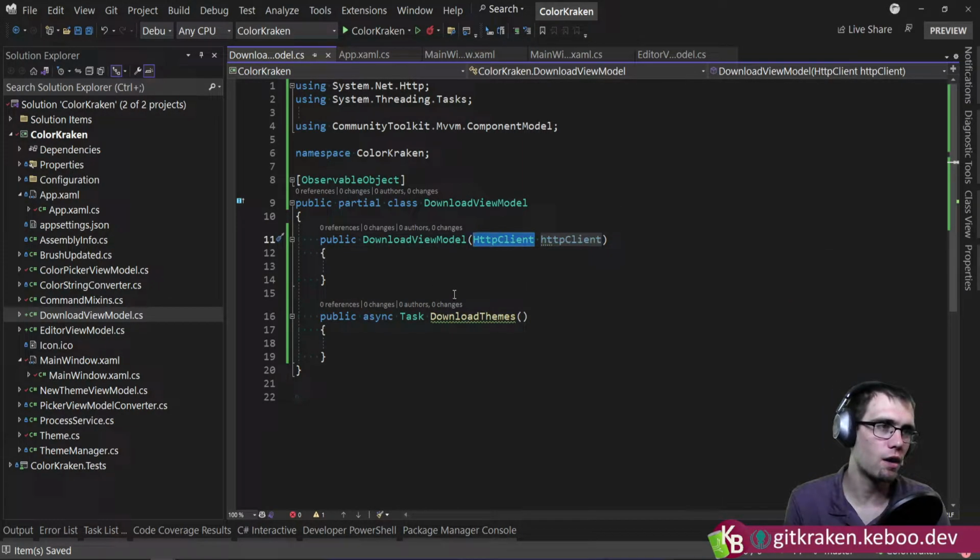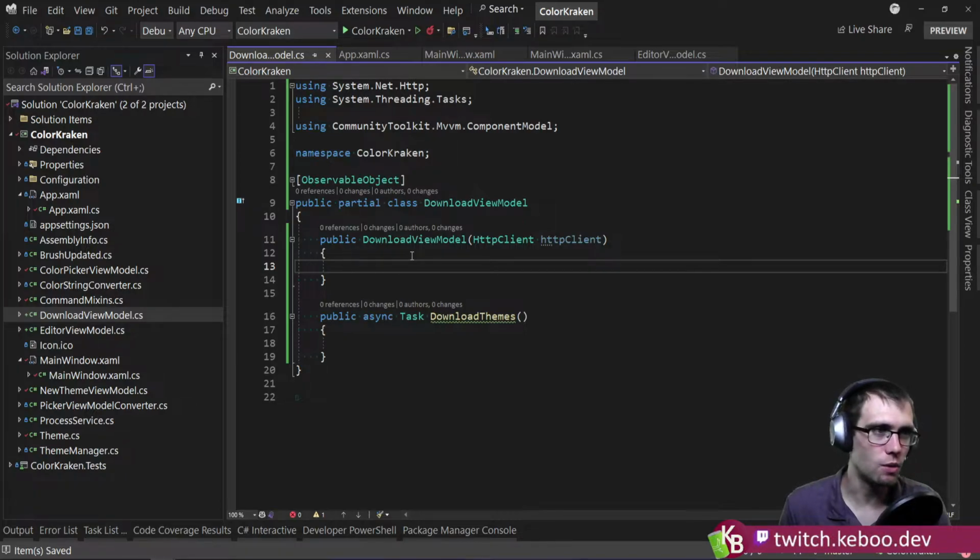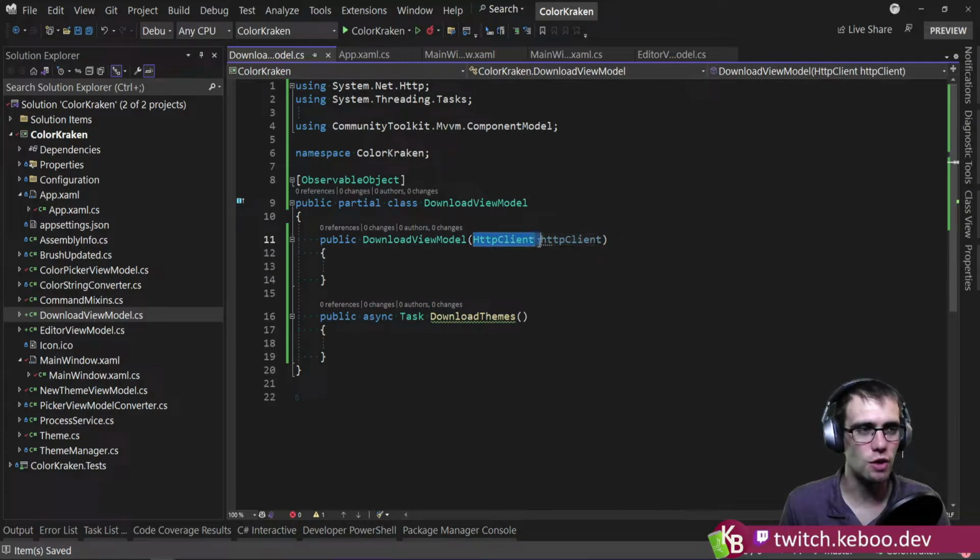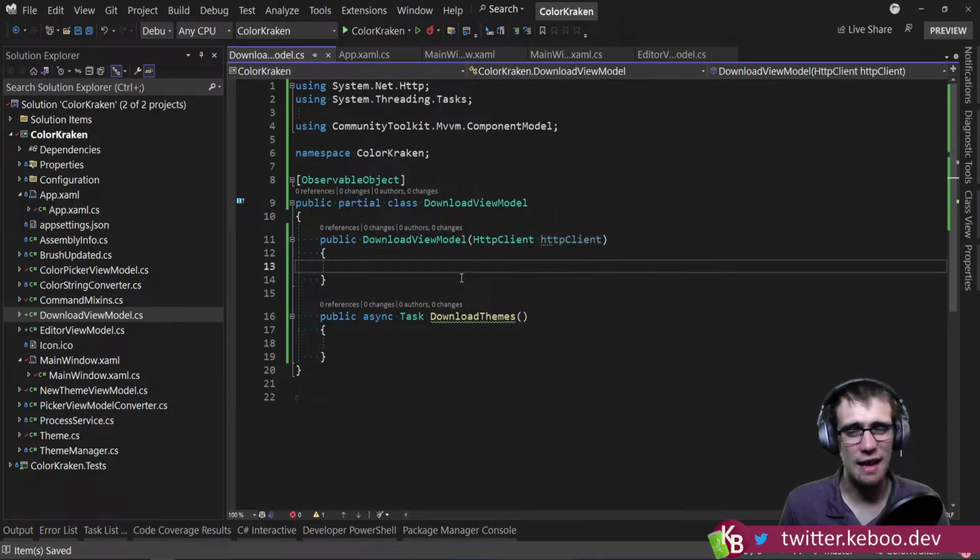So if you are lazy and able to, inside of a desktop app, the easiest thing to do is to create either a named client or a typed client for every endpoint you're going to hit. Or pending that, just instantiate it once. Static reference, hold on to it, make it a singleton. You don't need a lot of them. And don't dispose it till the end.